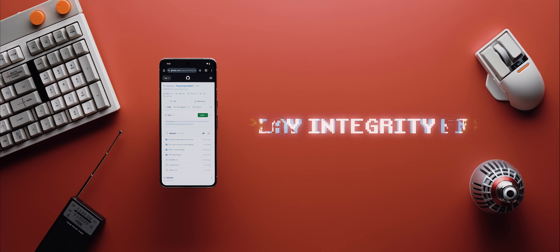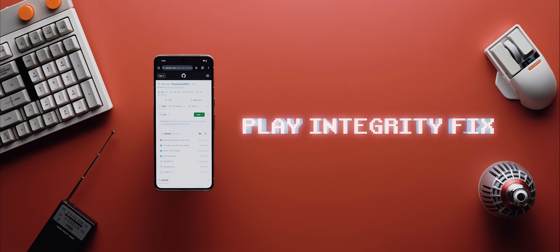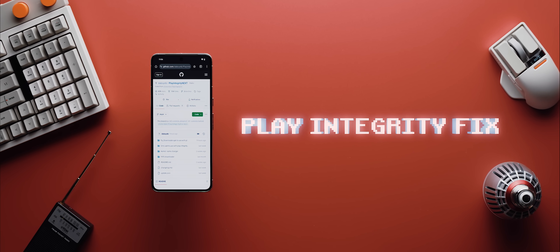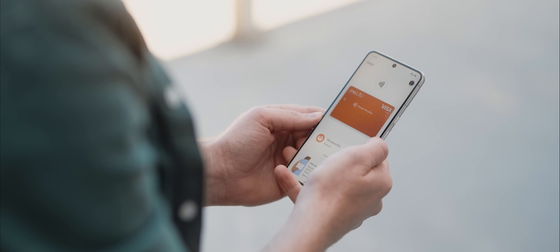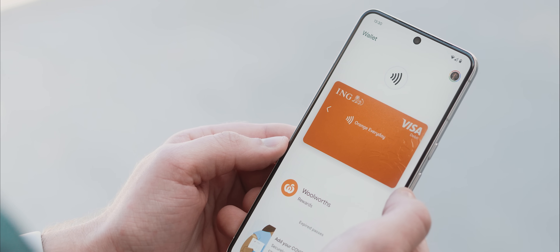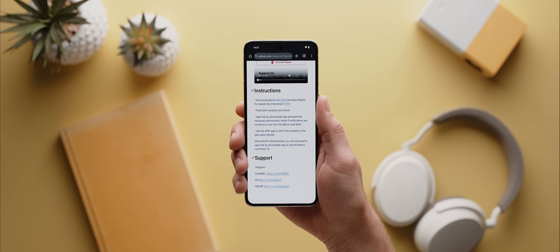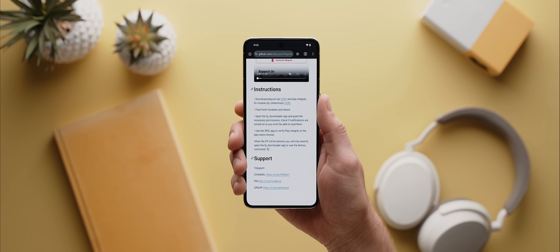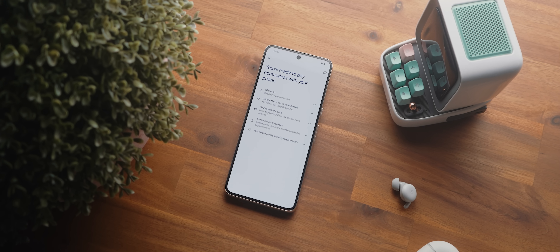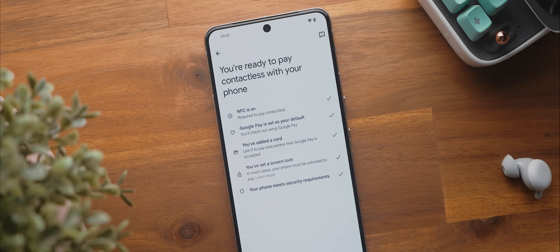To get things started, we have to kick the list off with a Magisk module called Play Integrity Fix. For those of you concerned about rooting your phone because you're worried it's going to break banking apps or Google Wallet, this module is the fix for that. I'll leave a link to a GitHub page below with all the instructions. Ever since I followed these steps, I've never had issues with using Google Wallet on my rooted Pixel 8 Pro — a must-have for anyone using a rooted phone.